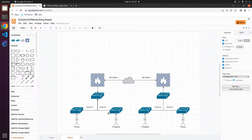So, we've built our network, and we've got two offices, one on the East Coast, one on the West Coast, and we've got our finance people, and we've got our engineers, and we're building out a bigger infrastructure. So, we're gonna grow some more. So Jared, how are we going to grow the company? We've got more people and we need to get more people online in our company. So what are we going to do next? We could potentially expand some people work from home. There you go. That's a good idea.